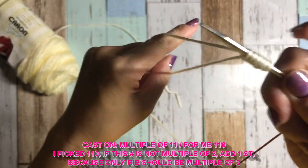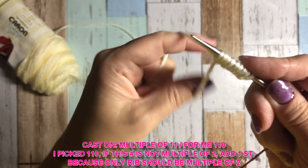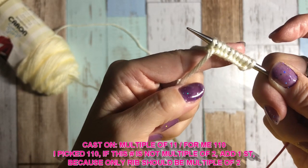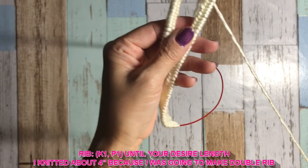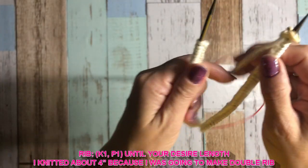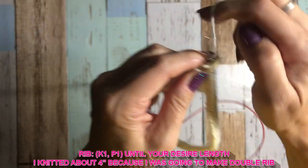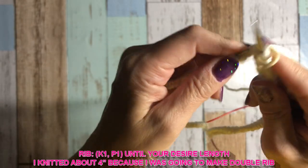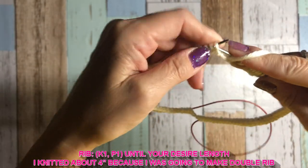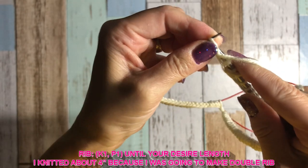You know, it has to be a multiple of 11, but also a multiple of 2, because the rib movement is a repeat of knit 1 and purl 1. Make sure your face is to the right side, and connect both ends. Use a begin marker and start making rib — repeat of knit 1 and purl 1. If this is an even number cast-on, you should be able to start with knit and end with purl. Knit rib until your desired length.